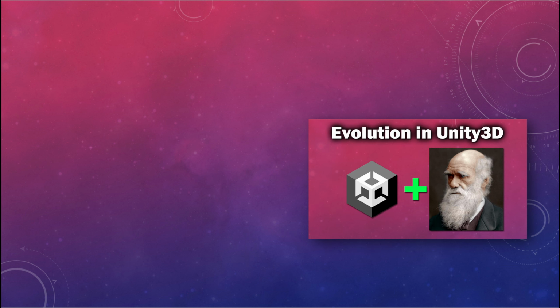Welcome back to part 2 of our exploration of Darwinian evolution and neural networks in Unity. If you haven't watched part 1 yet, I highly recommend you do that first, as I'm going to discuss features of neural networks that might only make sense with the added context of part 1.